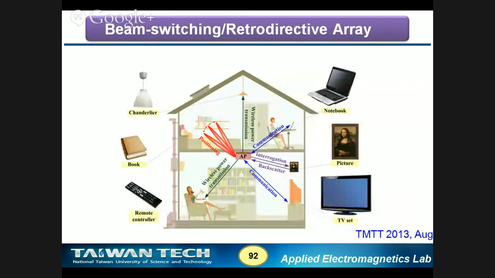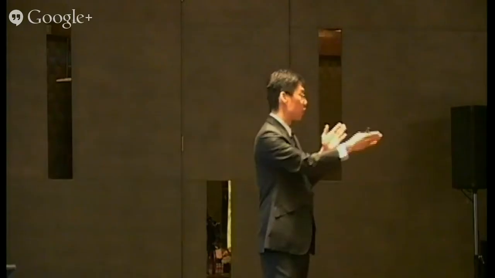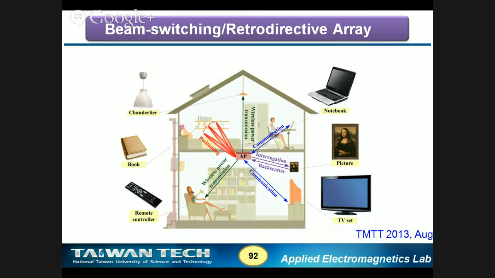Just think about a scenario. If we have a smart AP, a smart access point, and this access point can do communication using an antenna in Butler matrix mode, and do some communication and positioning. Why can we do positioning? Because the Butler matrix is a beam switching network, so to a certain extent you can do some positioning capability. And we can do some interrogation and backscattering or something like that. It means it is like an RFID system.